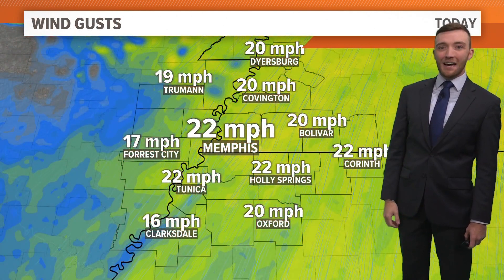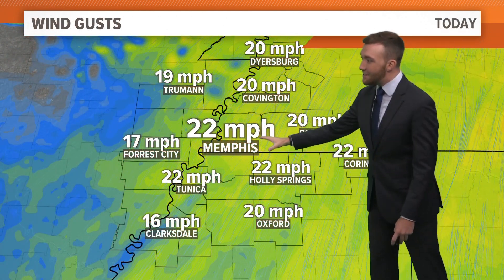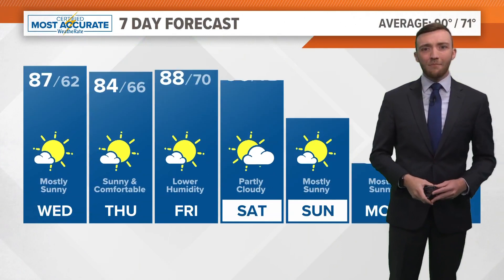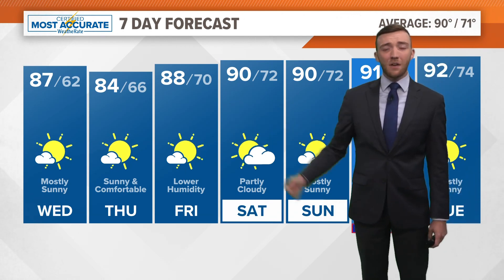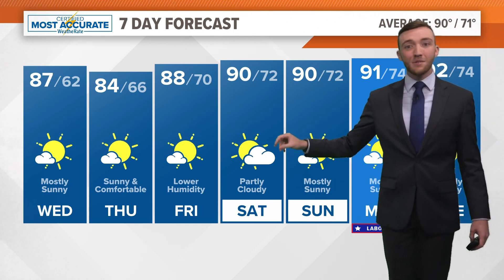Much like yesterday, we'll see high temperatures in the mid to upper 80s, a little closer to 90 in some spots. But it is going to feature some lower humidity and a nice northerly breeze, 15 to 20 mile an hour winds, so that's going to help keep us a little more comfortable. High around 87 this afternoon, 84 tomorrow with low humidity. Nice weather continues for Friday — 88 and less muggy air going to stick around.